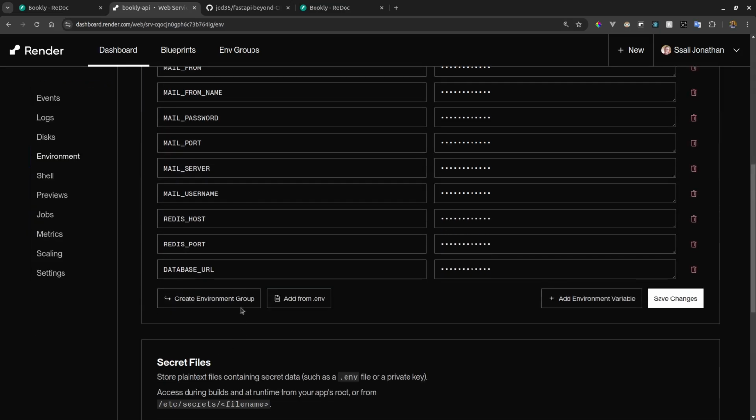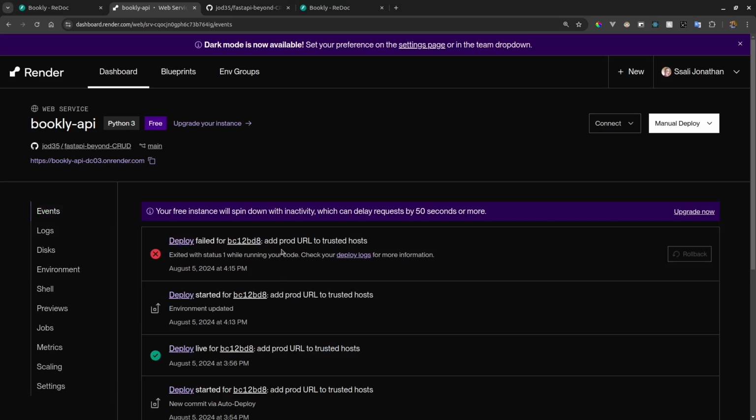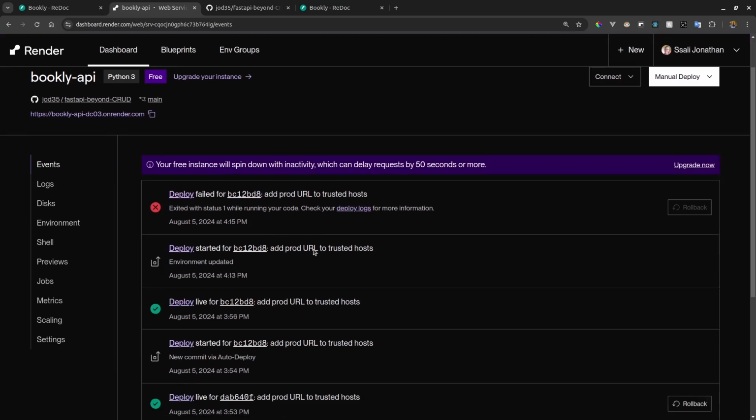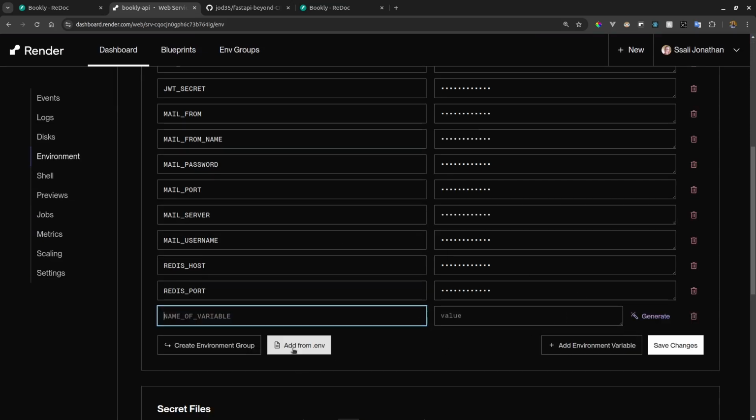So that should go ahead and add it. Then our server will still deploy again to update that specific environment variable. So it seems like the environment variable wasn't added, so I'll just go ahead and manually add it.